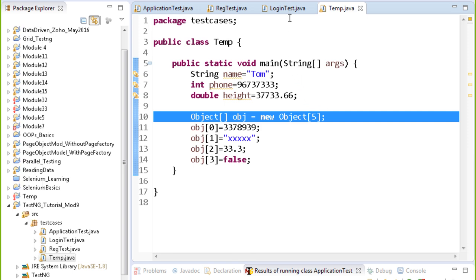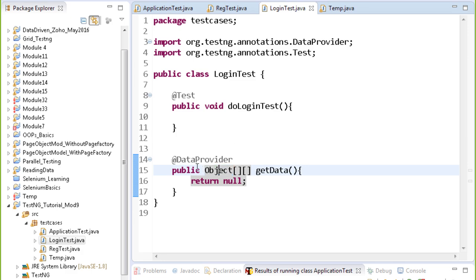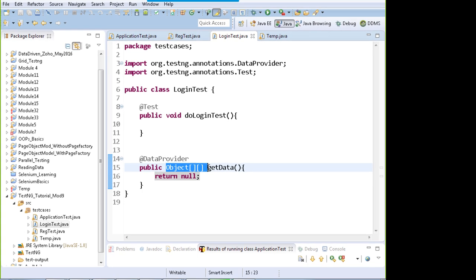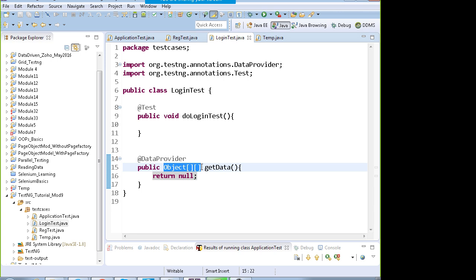That's what we do when we are making the login test. In the data provider, we make a two-dimensional object array so that I can hold any type of data inside it. I'll create a two-dimensional object array like this, and give a certain number of rows and columns.